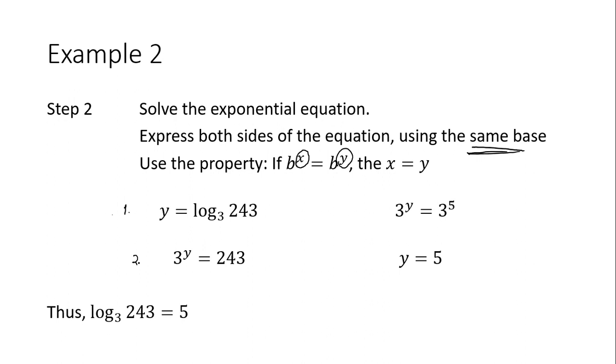Okay, na-convert na natin siya into exponential. Next po, kailangan pareho sila ng base. Titignan natin yung base. So we have 3 and we have 243. Kailangan magkapareho sila. So titignan natin yung pinakamababang number, which is 3. So we will be assuming that 3 will be the base for both sides.